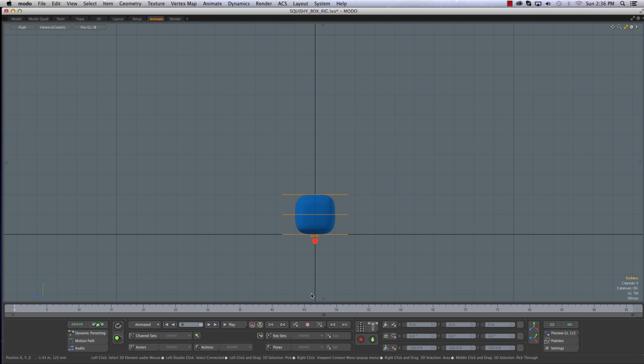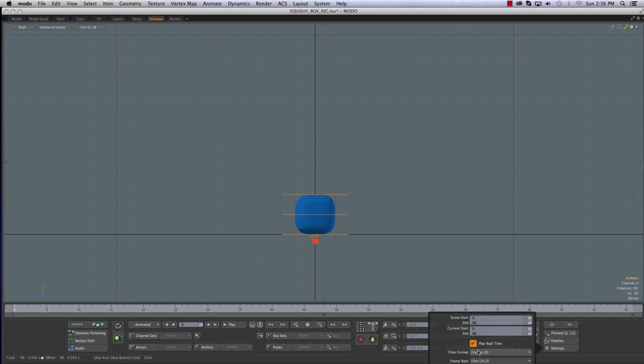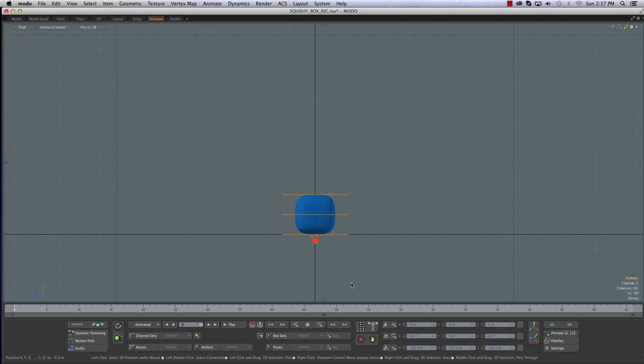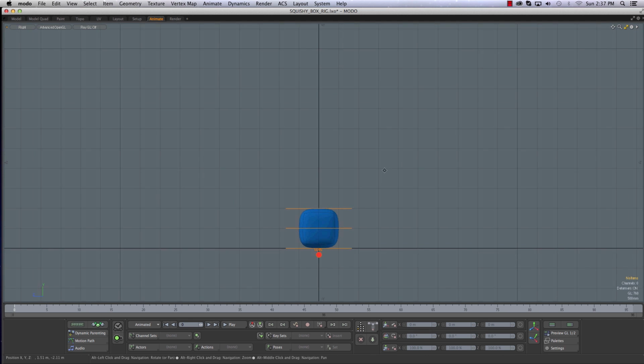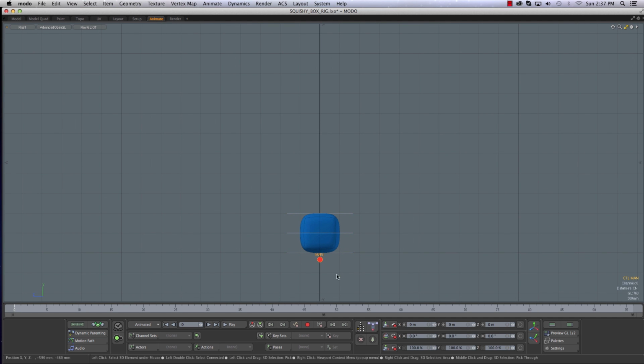Okay, so this scene is 96 frames. You can tell that down here. We're at 96 frames. We're going to try and play in real time and film 24 frames a second. If you wanted to change these, they're getting cut off here, but you can see down here we've got NTSC, 29.7, PAL, and custom ones as well if you need them. So yeah, 4-second shot. We could do a few bounces in 4 seconds.